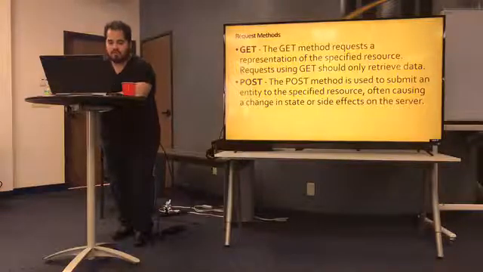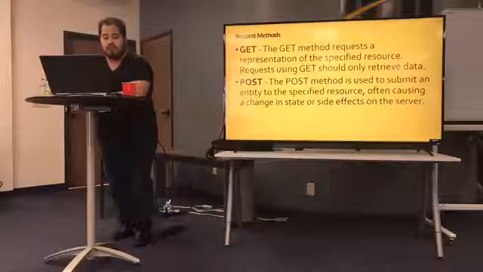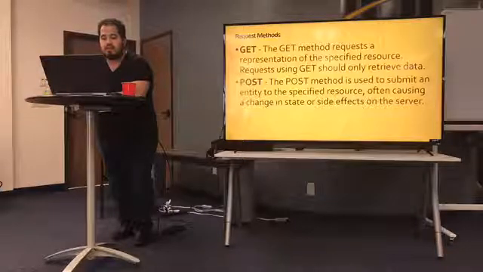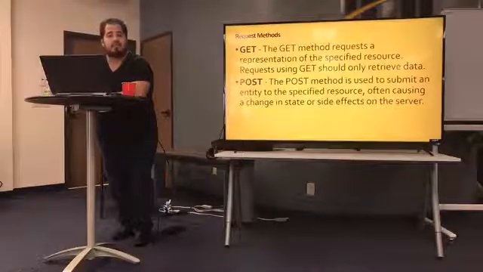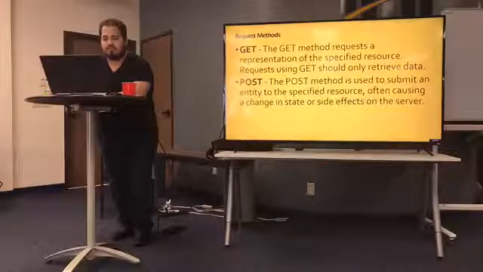Okay, so the request methods, and I know you guys have heard these before. There's get. The get method requests a representation of the specified resource. Requests using get should only retrieve data, right? There's post. The post method is used to submit an entity to the specified resource, often causing a change in state or side effects on the server. Okay, how many of you guys are familiar with both of these? Okay, perfect. Or at least have seen them in some context.